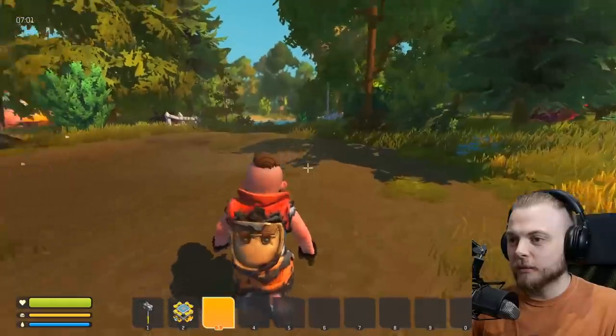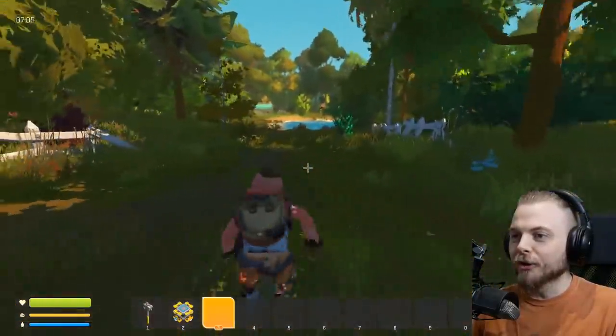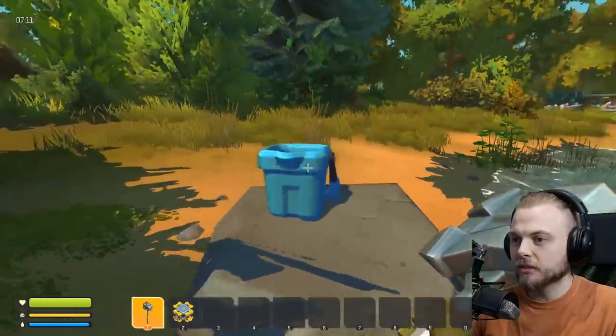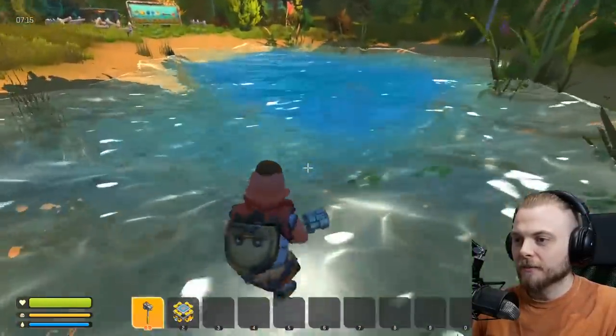We run so fast. Can we? Oh, look at this. Wow, water. I want to go jump in the water. Hold up, hold up, hold up. We need to go jump in the water. Let's just... What's this? It's a bucket. Can I... Okay, we can't smash the bucket yet.